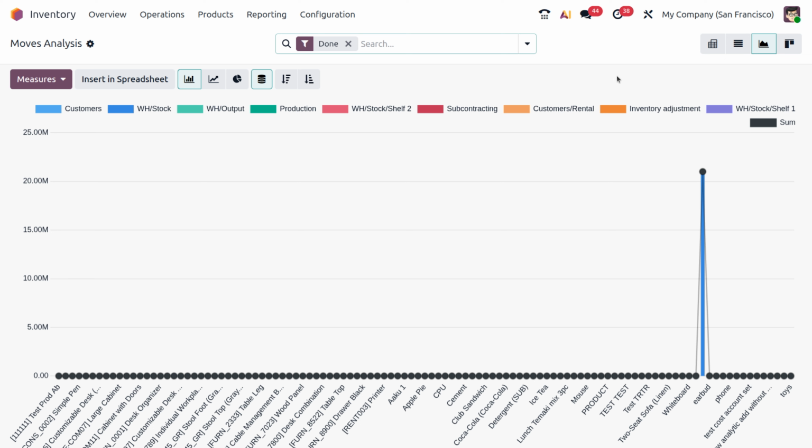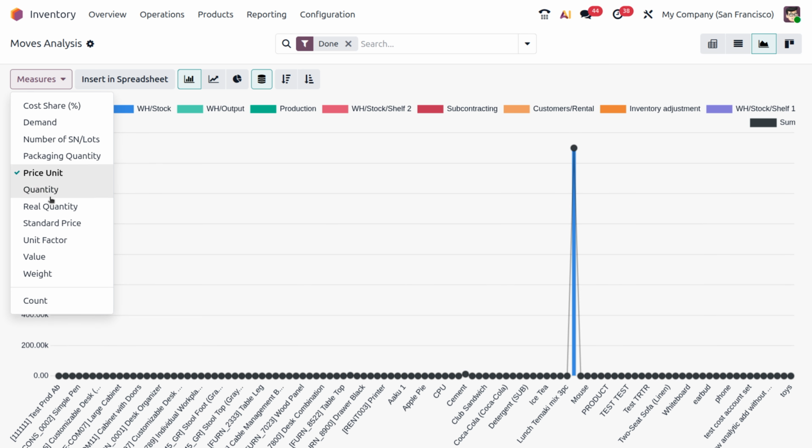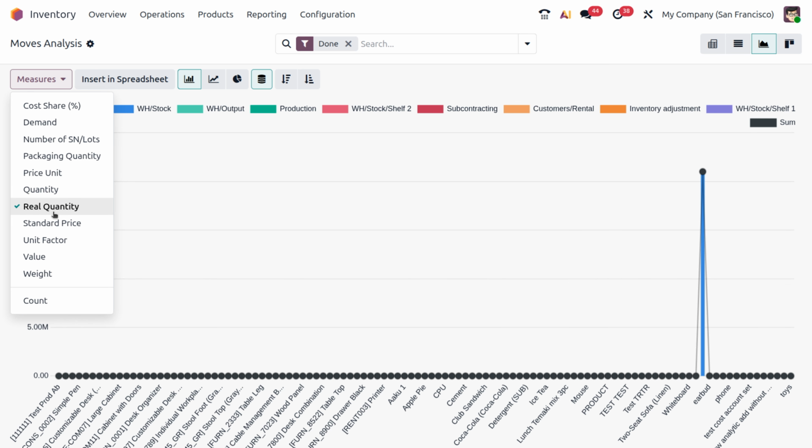There you can find which product is more in demand by customers, and which product has high demand and low demand, by choosing a particular measure. It is already on the demand option. If you want to see the price unit, you can select that as well. And if you want the real quantity of the particular product, you can also choose it inside the graph representation.